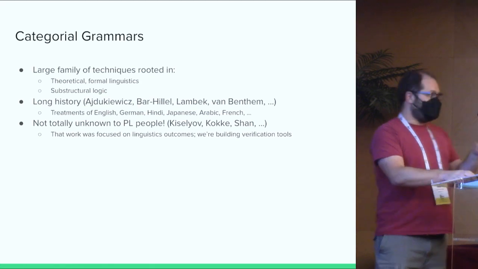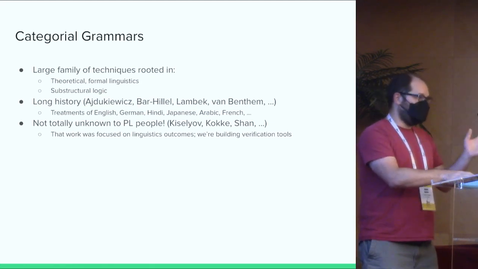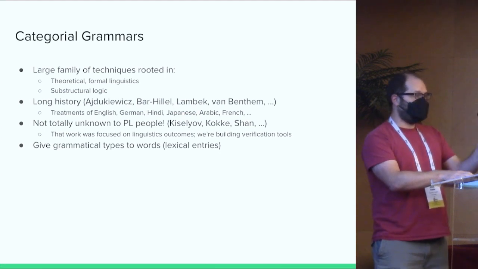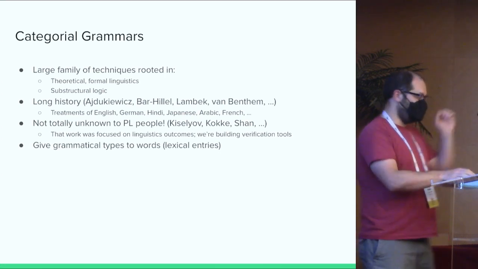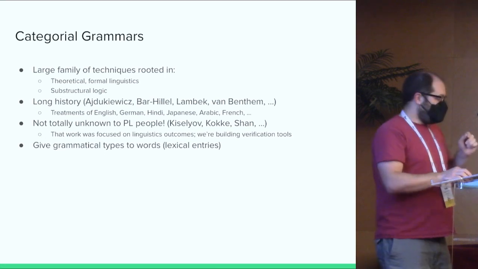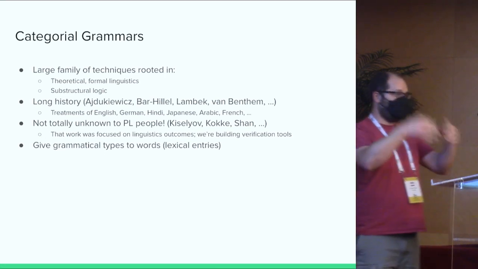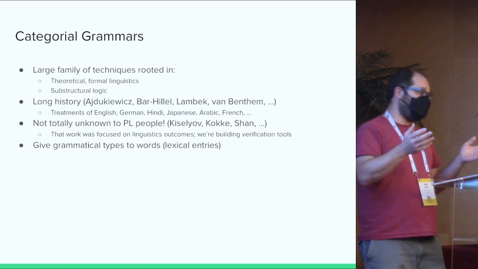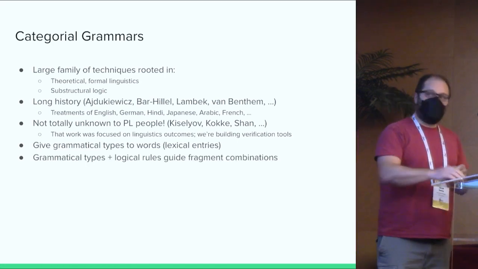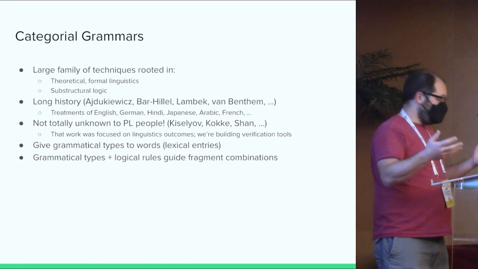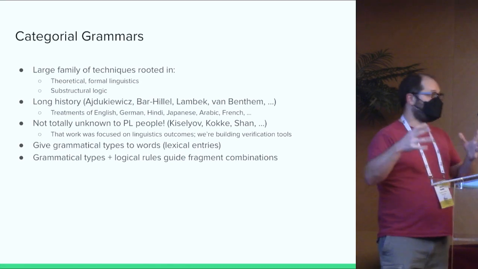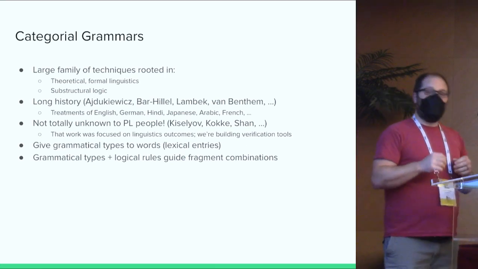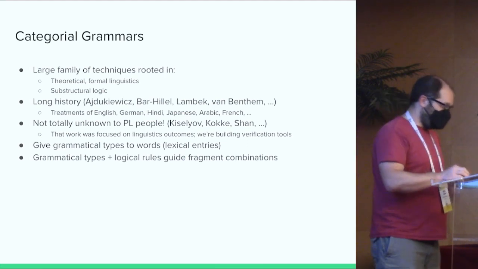So the core idea here, what is a categorical grammar, what is it doing, and this is going to sound weird when I say it, we're making a type system for words, right? So bear with me. The basic idea is we have some sophisticated way of describing the role of a word or a sentence fragment in a sentence, and the combination of those grammatical types, which we'll call categories, and certain logical rules for combining sentence fragments, get us to basically being able to parse a sentence.